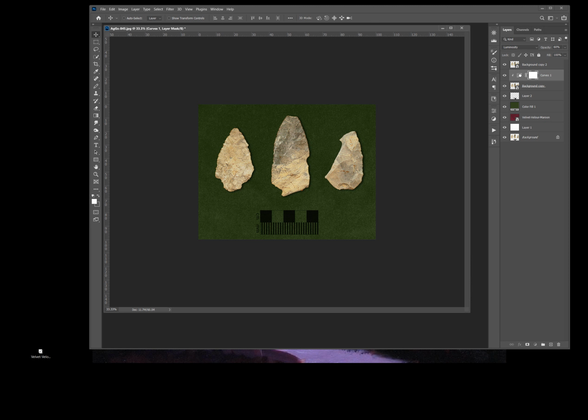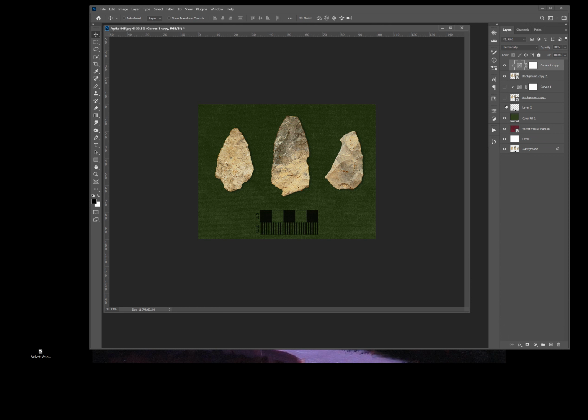If we go to this one, what I'm going to do is make a copy of this by dragging it to the new icon up above, making a little clip. It's called a clipping mask. And I'm going to just merge this all together.